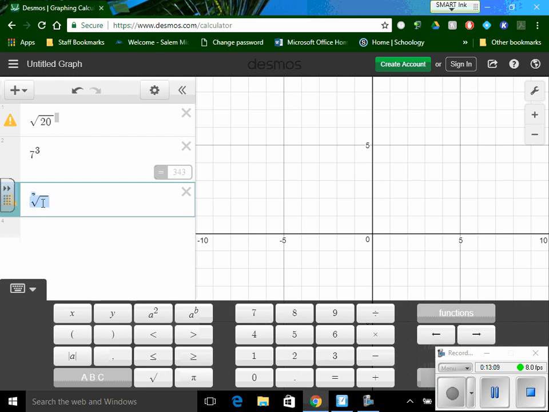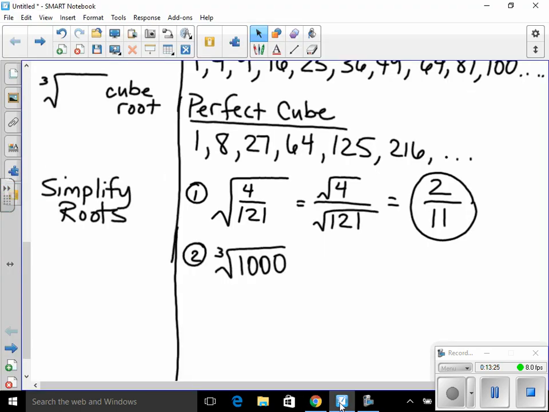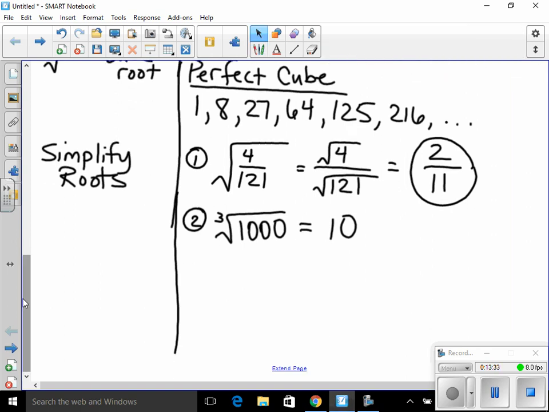And then you tap underneath, and now you need to enter what you're trying to find the cube root of. We wanted to find the cube root of 1,000. So you enter 1,000, and then in the gray box on the bottom right corner of that screen is the answer, 10. The cube root of 1,000 is 10. Okay, so it's really going to come down to you practicing using the Desmos calculator to get used to it in the first place, as well as understanding what you're doing and how it looks.